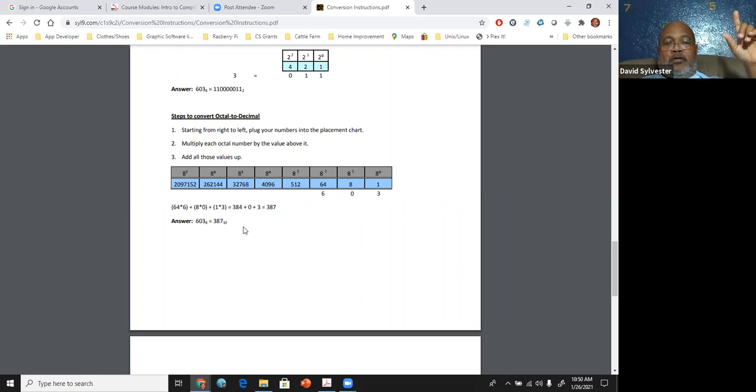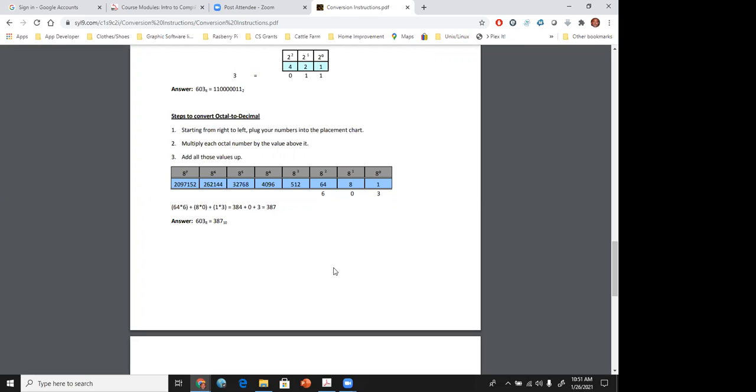Everybody understand? So we took a number. Let me ask you this question: 101 in base 8 is equal to what in base 10? Anybody? 65?